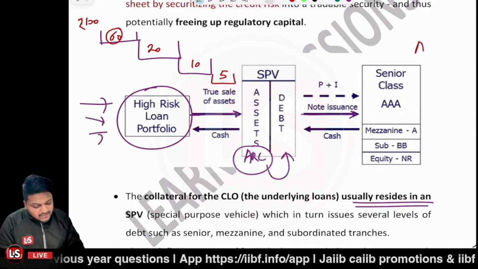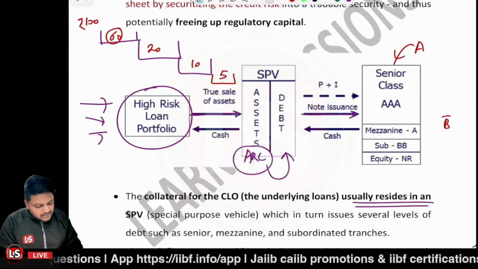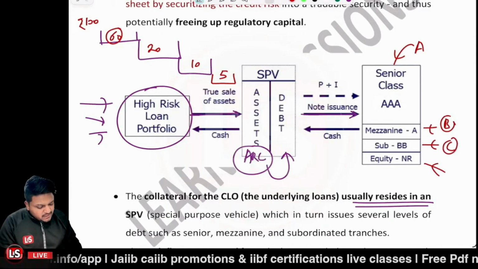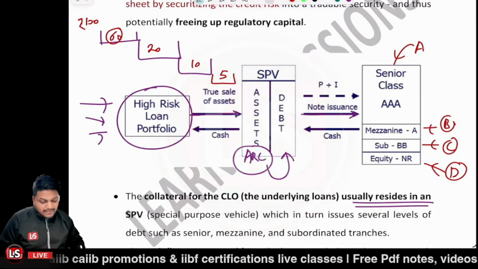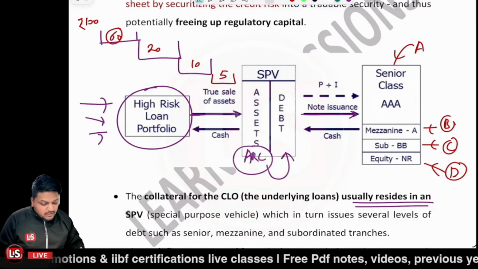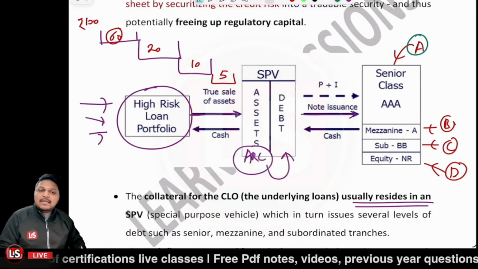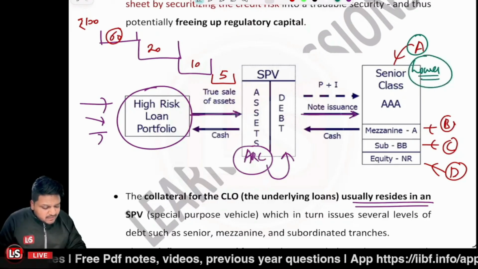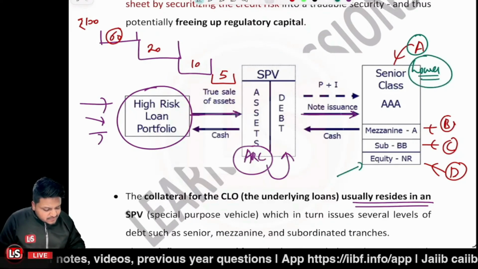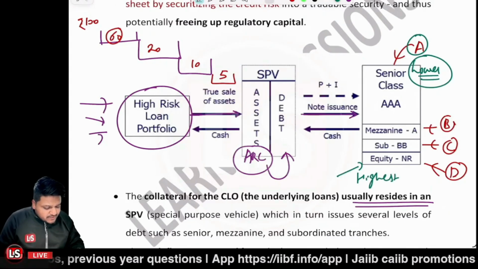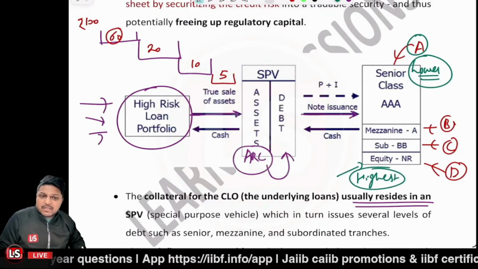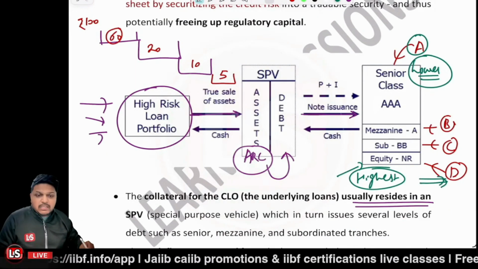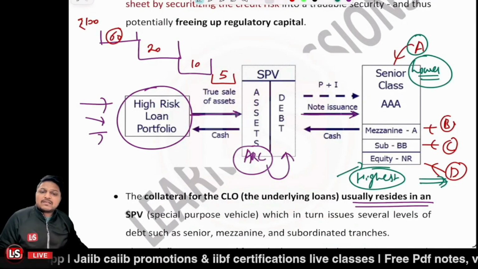So let's say person A has invested into the senior tranche, person B has invested into the mezzanine tranche, person C has invested into the sub tranche, and person D has invested into the equity tranche that is not rated, right? Now in that scenario, whenever the recovery happens, person A is going to get the amount at the earliest. Now we can say lower risk is associated with the senior class and highest risk is associated with the not rated class, right? Definitely that can be the case. Now when the highest risk is there, more return will go to D. So that's the case related to it.